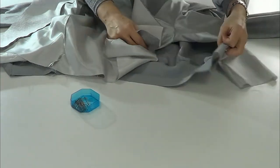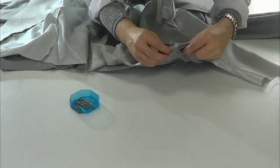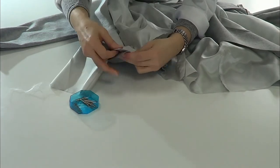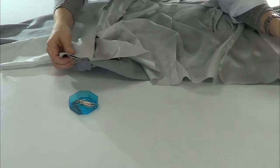We're going to close the main fabric with the lining. We start at the bottom, match the center front, the sides, the center back, and pin it all along the bottom of the jacket.